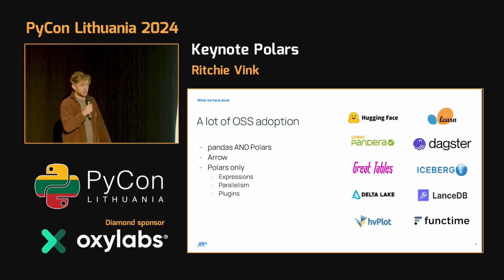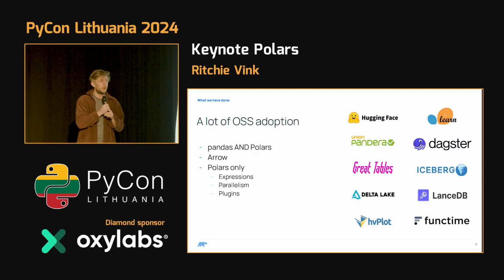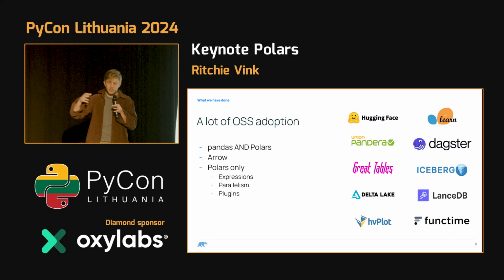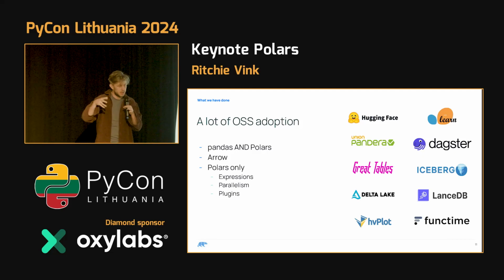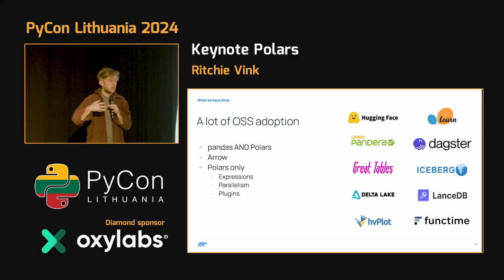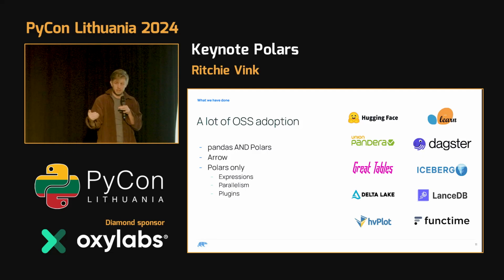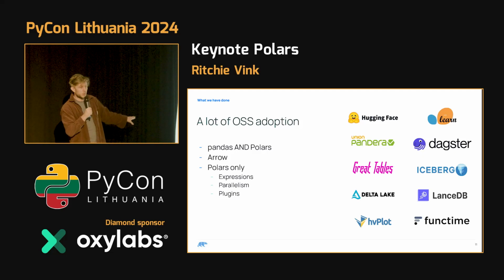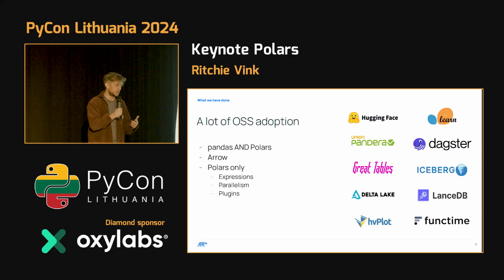And we see a lot happening in plugins. So Polars plugins. If you do parallelism, you don't want to write Python functions, because if you write a Python function, you're GIL bound. Even though you use NumPy under the hood, and after that you drop the GIL, going through Python means there is contention. Because if every thread uses a Python function, it first needs to hold the GIL before it can execute that function, and then that function needs to release the GIL, and then the other function can go. But you have contention. All the threads want to have the GIL at a point. So what we don't want to happen is users writing Python functions.